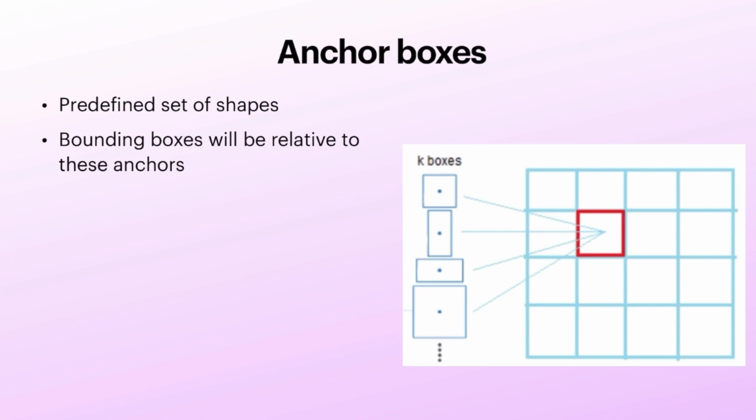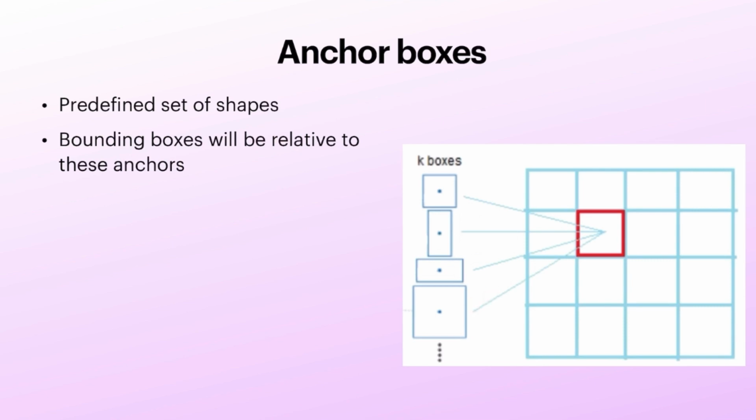So what are anchor boxes? Anchor boxes are predefined set of shapes. So these are already defined set. Like I know that, okay, this is how the person box should look like. This is how the car looks like. Or this is how the total building looks like. So these are some of the aspect ratios and samples of already detected objects.